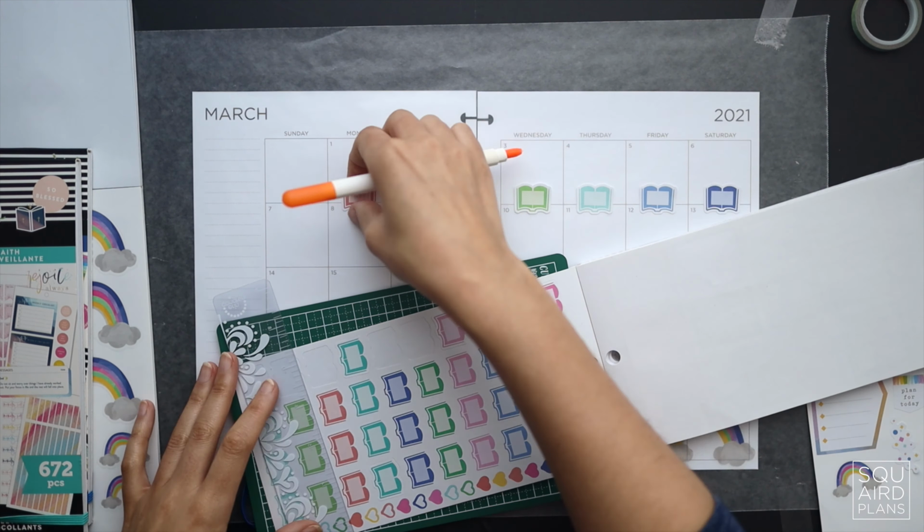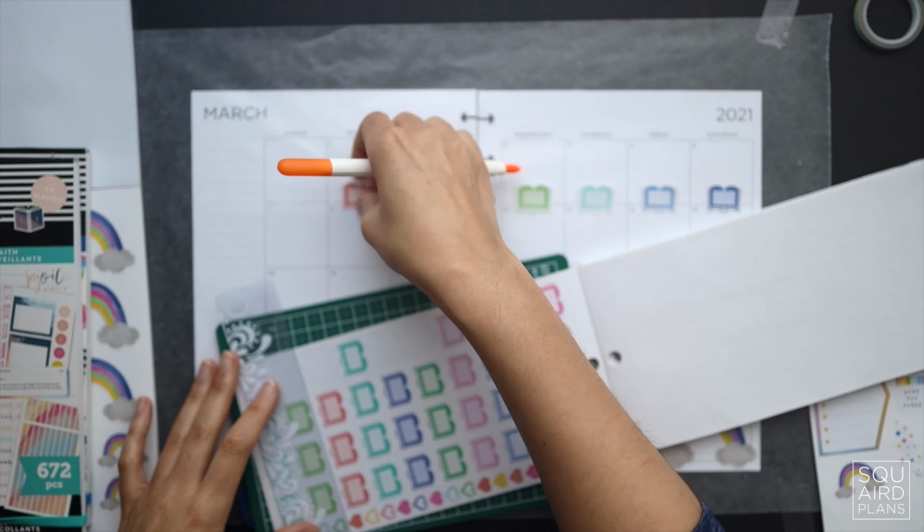Instead of trying to cut them one by one, I figured the easiest way would be to cut them right on the sticker sheet like I'm doing here. So I'm just putting them back where I had them as I'm going and cutting them with my precision cutter and ruler.